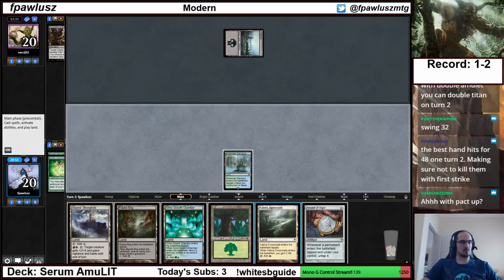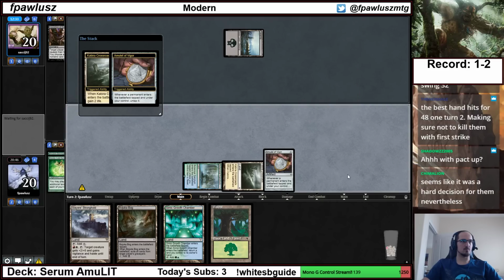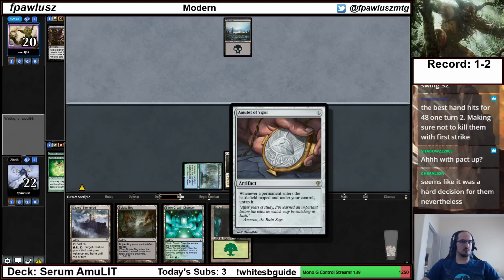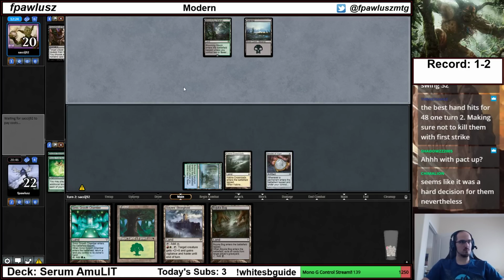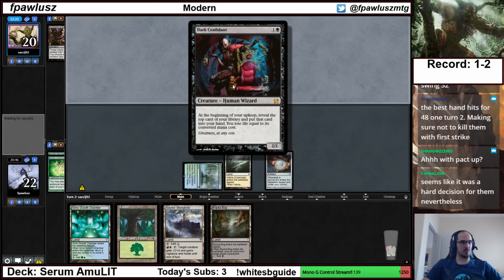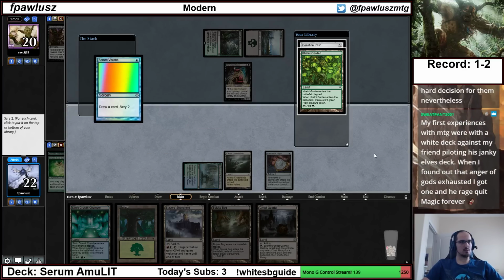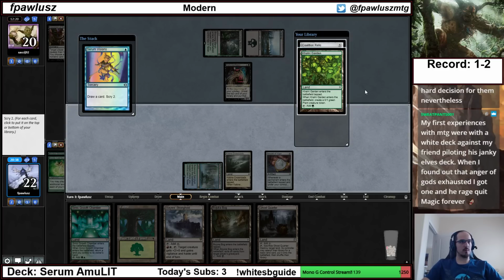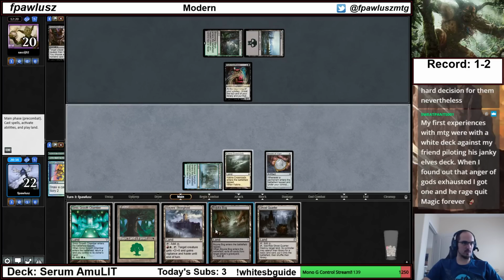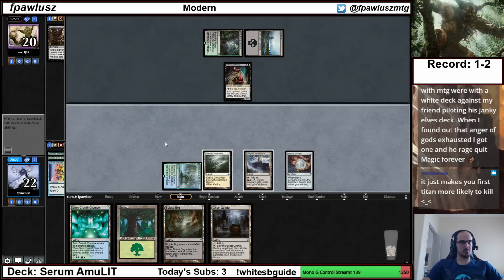That's an Amulet. I guess we're playing it. Might as well. This is worse than Azusa though. 100% worse than Azusa. That is a problem. That is a real big problem. Okay, Serum Visions. Well, at this point, we don't really care about this anymore. We just care about finding a Titan. So I guess I'm going to play out this Slayer Stronghold.